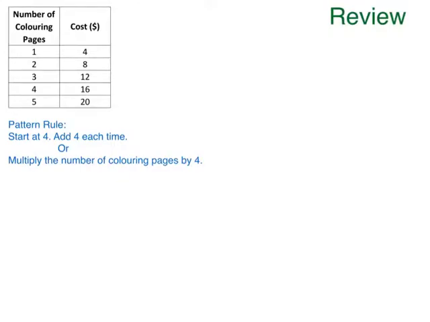In this lesson, we learned how we can use patterns to solve problems. Whenever we have a pattern, it makes it easier to use it if we put it into a nice table like this. And then we can come up with pattern rules that help to describe the pattern. From there, we can solve any problems that are given to us, such as the one that we had in this example today.